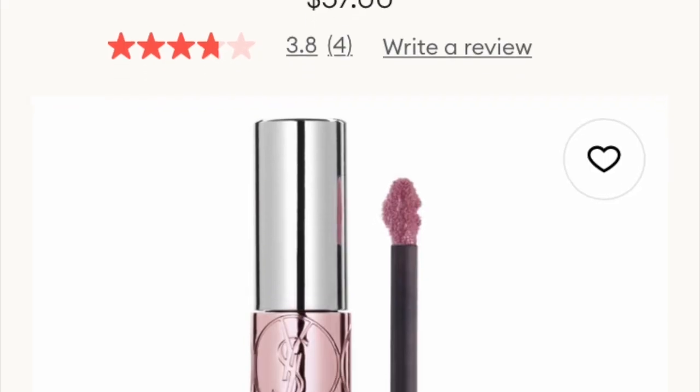Okay. Something that I probably won't purchase, but has intrigued me for quite a while. And I think Jessica Braun made me want this. This is the YSL Volupte Liquid Balm in the shade Chase Me Nude, which is a warm neutral colour. This is their liquid lip balm, and it's a tinted nudie colour. It looks really pretty, and I heard amazing things about it. It's $57. YSL's expensive. I do have YSL lip products though. But this really intrigues me, and I've wanted to try it since I heard Jessica Braun talk about it a while ago, and so there it is.